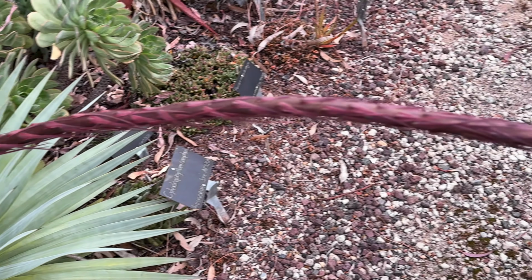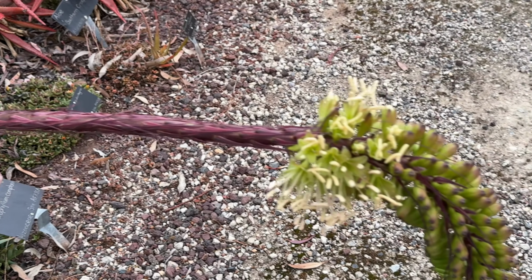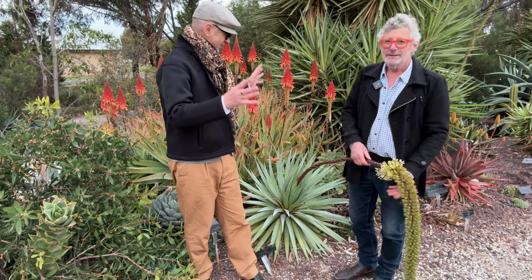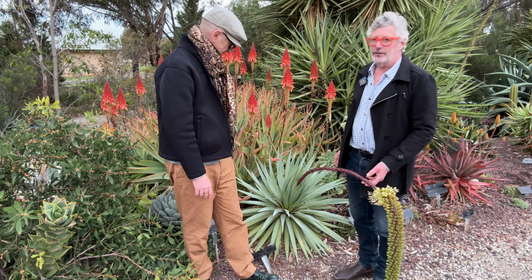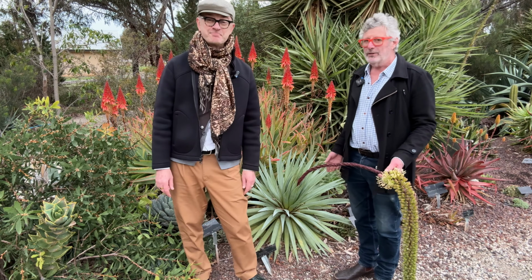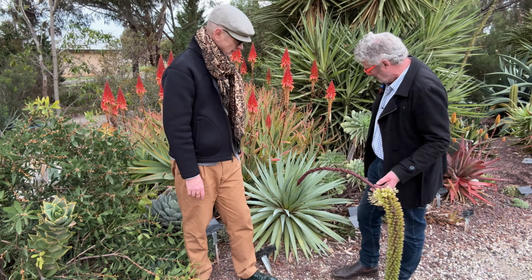But just the colour of the foliage, the colour of the stem, and then the completely different colour of the flowers. Three different colours. What a handsome, striking plant. It is, it's remarkable. I think it's a great thing to see, because we might not see one in bloom again for a long time. Okay, on to the next.